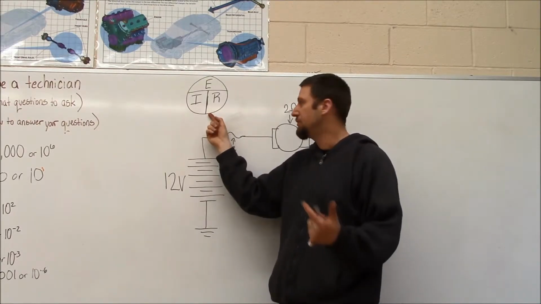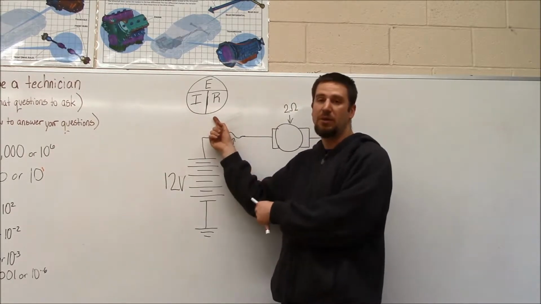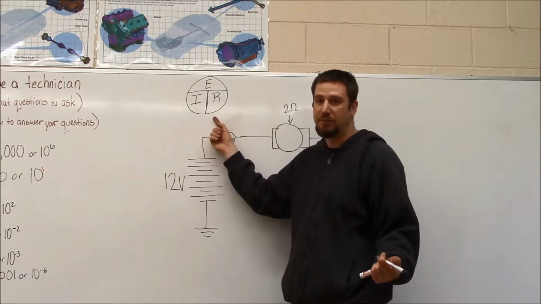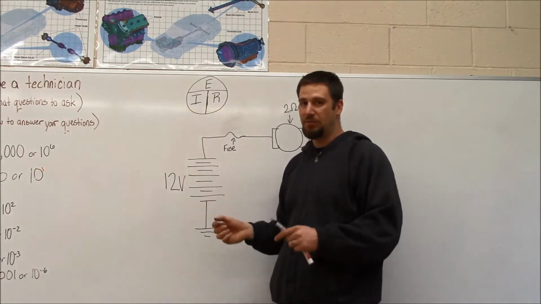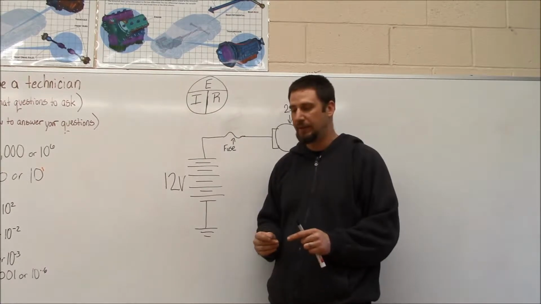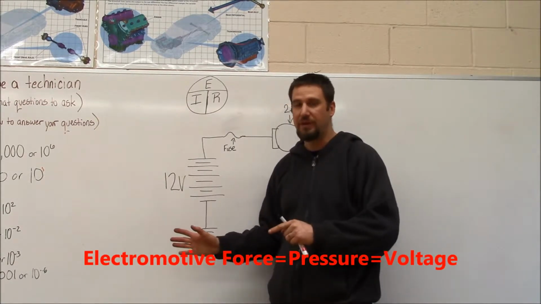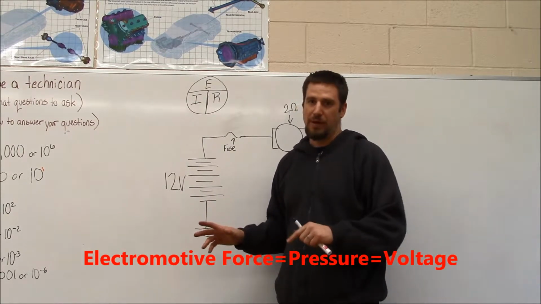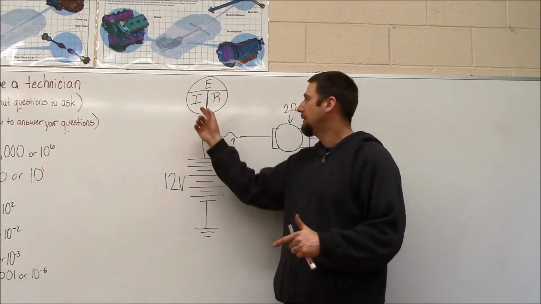Once you associate these letters with what their real values are, it becomes easy to work with this and remember it. It's something that you'll never forget. Okay. First, E. Well, E is voltage, but the E stands for electromotive force. I'll say that again. Electromotive force. That's pressure, or how hard electrons are being pushed.